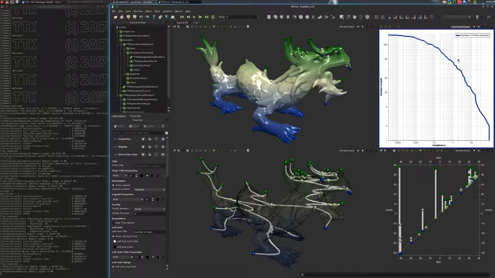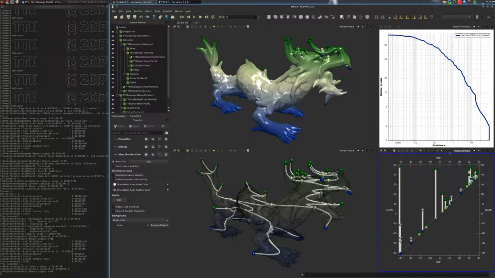On the top right corner, you have the persistence curve, which is a representation of the distribution of the pairs of critical points as a function of their persistence. And if you go from left to right in this curve, you look at the number of critical point pairs that are more persistent than a given threshold. As you increase this threshold, fewer and fewer pairs of critical points are persistent, and at the end you have only the main features of the data. So this describes the distribution of the critical point pairs.